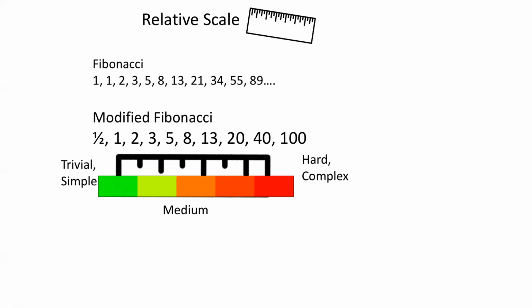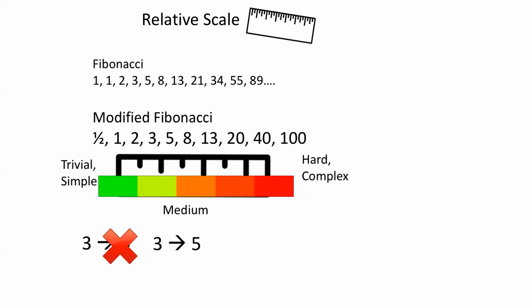Now, the question is why are we using Fibonacci? Why not just use any number on a numeric scale instead of using Fibonacci? Now, the most significant advantage that you get by using Fibonacci is that you are able to combine complexity and the effort into the estimate. So if you assess a story or task to be a little bit more complex than 3, instead of giving it a 4, you jump to 5.